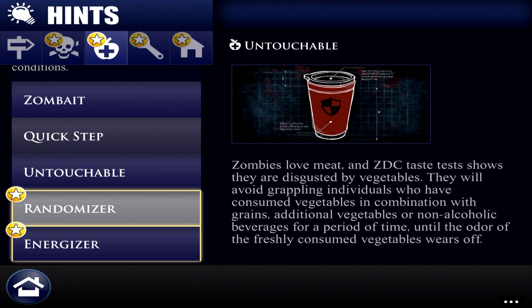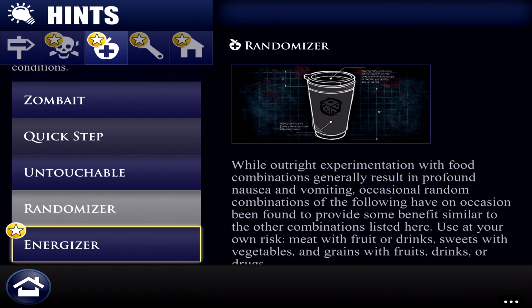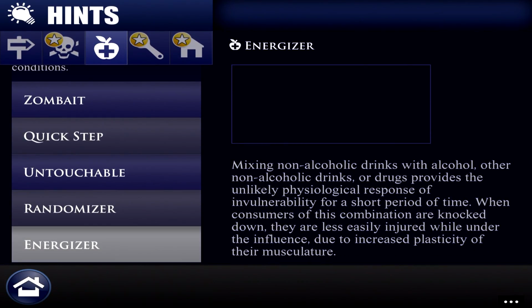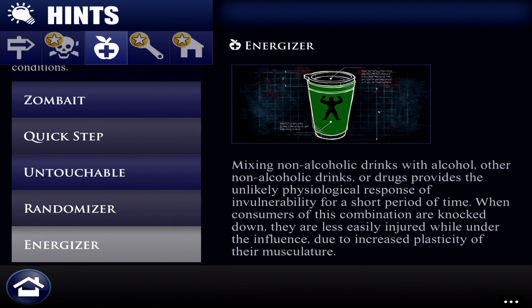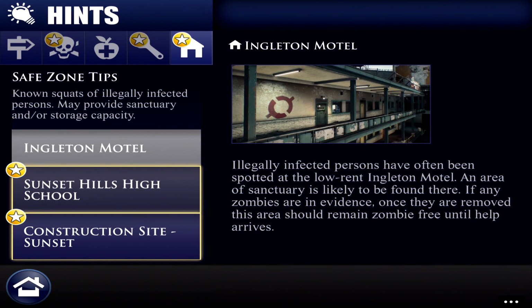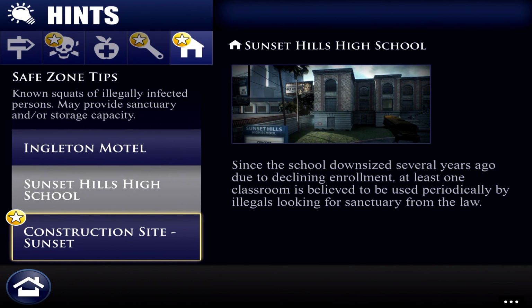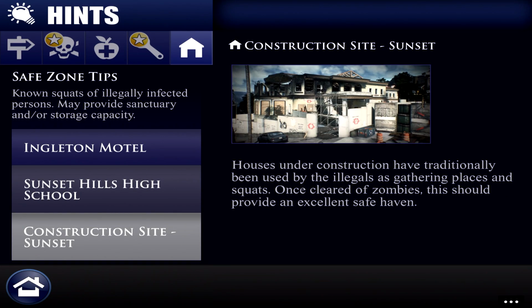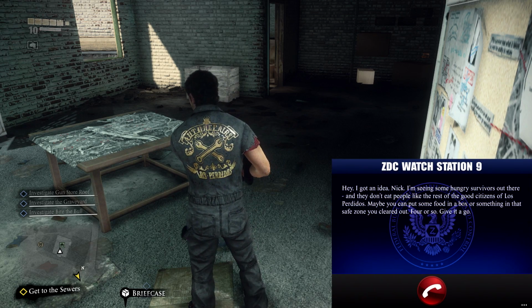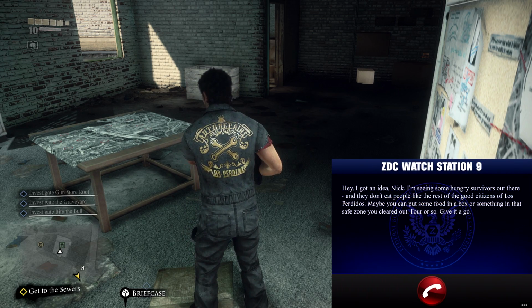But here, it actually shows you some of the combinable drinks that you can make. Energizer's a drink? Energizer, yep. I'm sorry, the scrolling's a bit wonky. I thought we were in a lowrider for a second. And it also shows you where safe zones are. Gives you a nice little picture on what to look for. Did they really need the symbol there? I'm pretty sure safe zone would have worked well. Well, that's a visual cue for you.